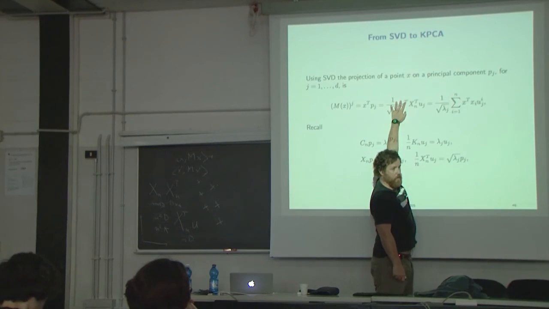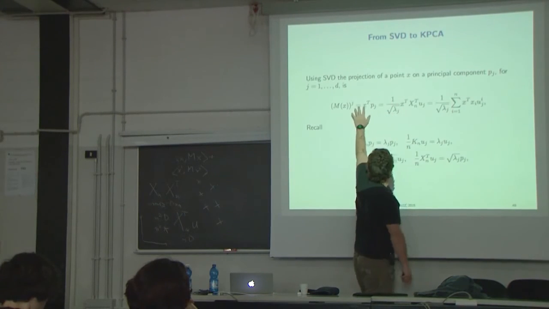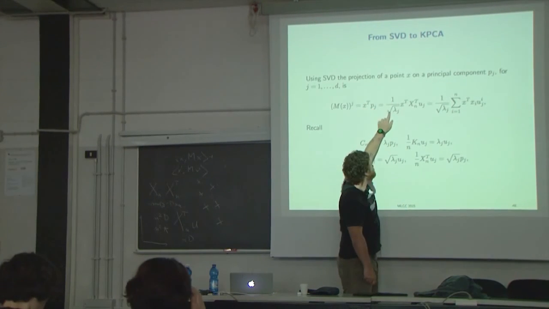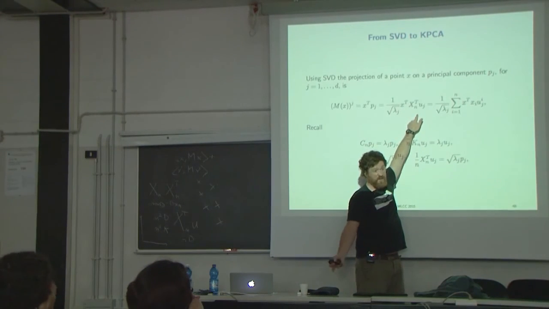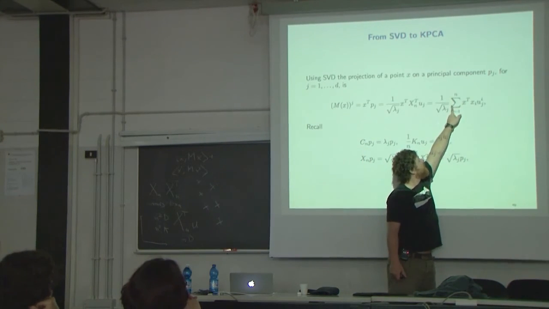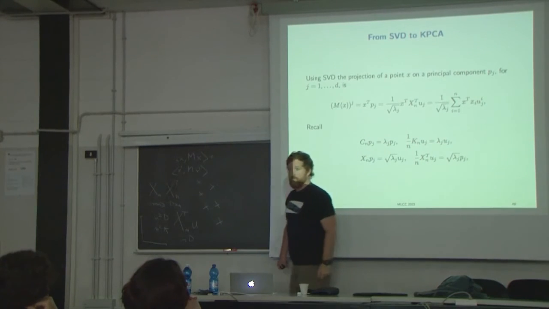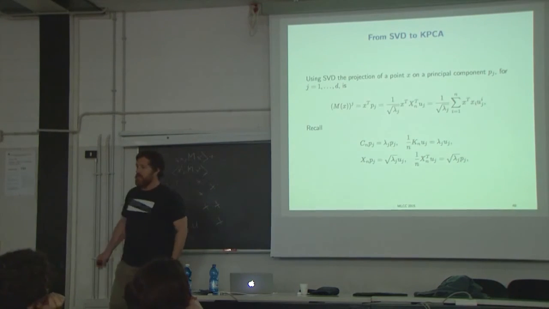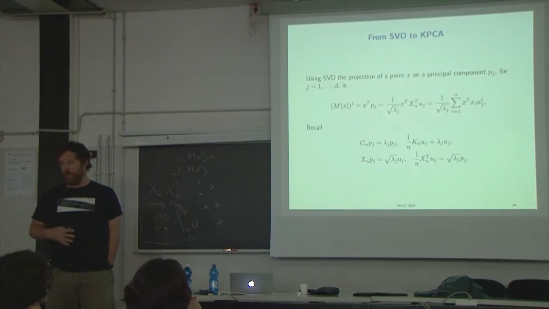Okay? What I want to do now is apply this projection to this point X transpose. Okay? So I want to do X transpose Pj. This is what I have, right? I just write an inner product. And then you just basically rewrite this as a sum and use linearity. And that's what you get. Okay? Right now we don't have the time to go slowly through this, but this is just linearity of the inner product again.